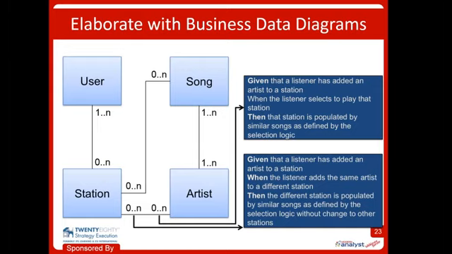They should be looking at those too, because it may prompt them to think of something you didn't think of. When I said that the BDD can help you find user stories, what I meant is that I can think through, for each of these data objects, how do I create them? How do I create a user in the system? How do I create a station? How do I create an artist? How do I create a song?